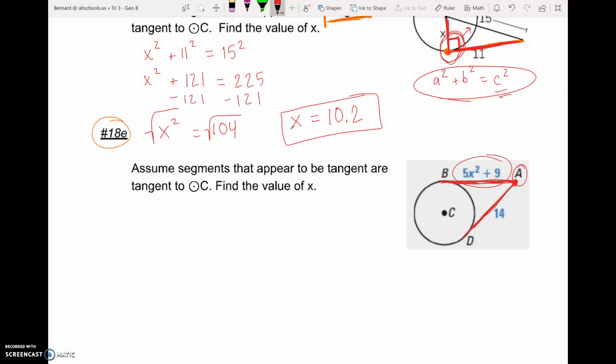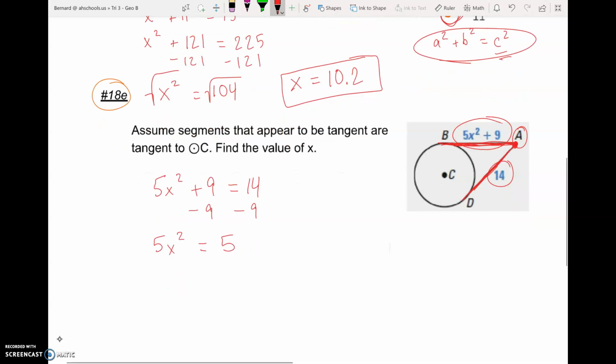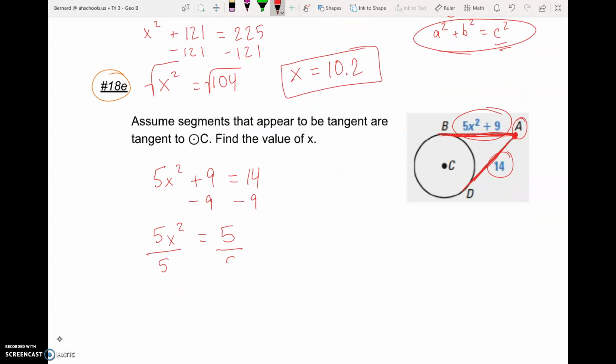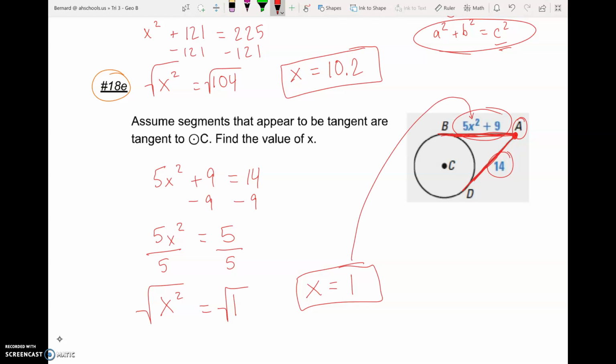So we just want to set 5x squared plus 9 equal to 14. And so we'll take 5x squared plus 9. It will equal 14. We'll subtract 9 from both sides. 5x squared equals, and 14 minus 9 is 5. We will divide both sides by 5. And we get x squared equals 1. And then lastly, we don't want x squared, we want x. So we'll take the square root of both sides, and x will equal the square root of 1, which is just 1. And so x equals 1. And you can plug it back in if you'd like, just to verify that if we throw a 1 back into here, that side will come out 14, and 14 equals 14.